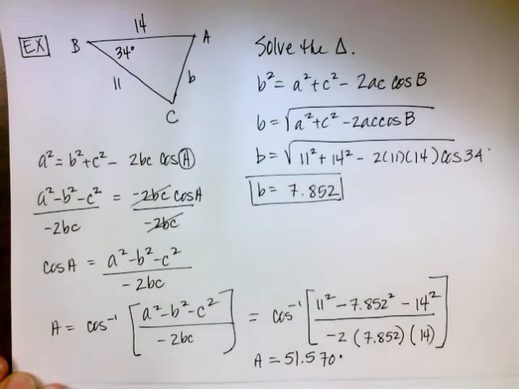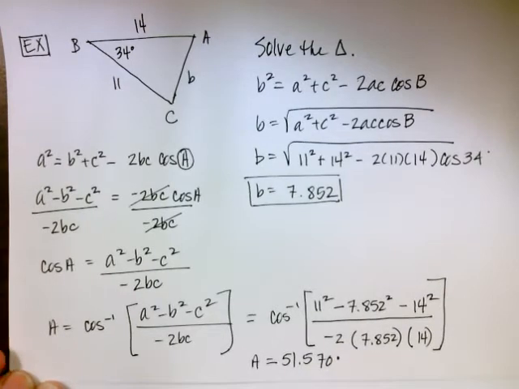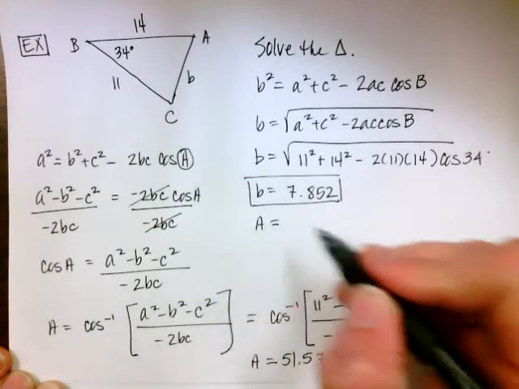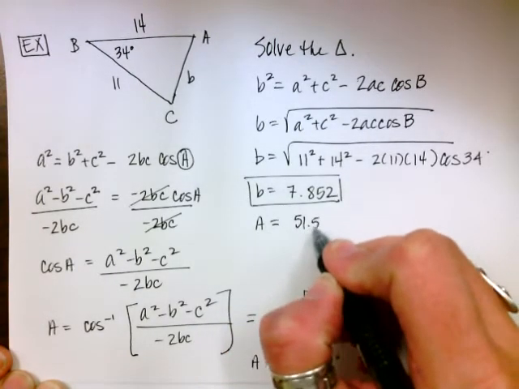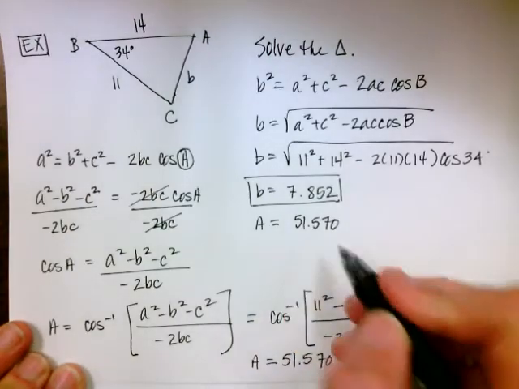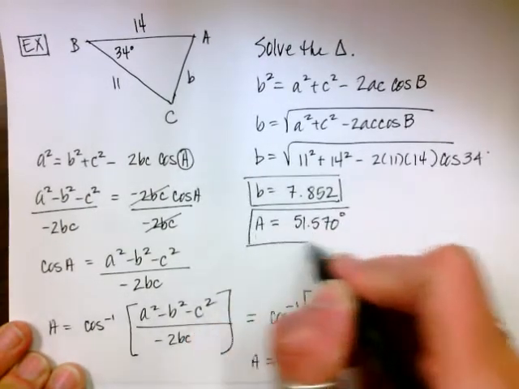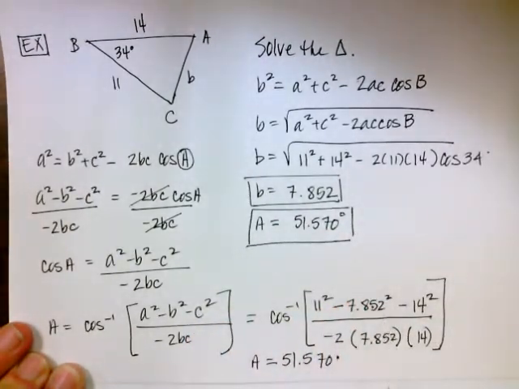So there's a couple of different things you should always check. Number one, is your calculator in degrees? Because if it's in radians, you'll get a weird answer. Number two, is your entire numerator in parentheses and your entire denominator in parentheses? And then you want to be really careful with your minus sign. This is going to be negative and this is going to be negative. The two negatives cancel. So if you forget the negative sign, you'll also get a weird answer.